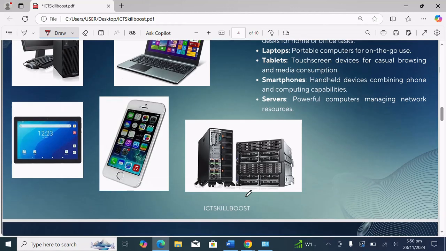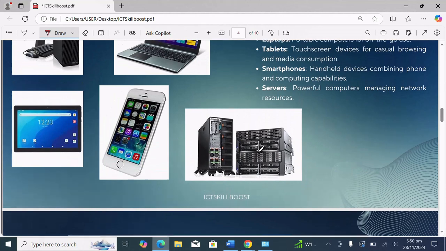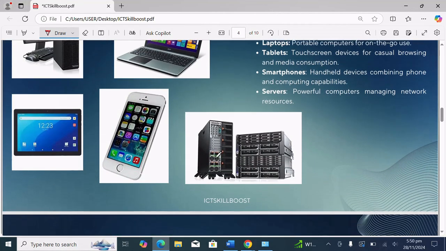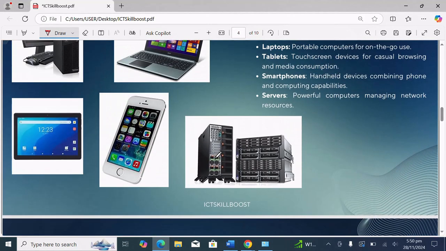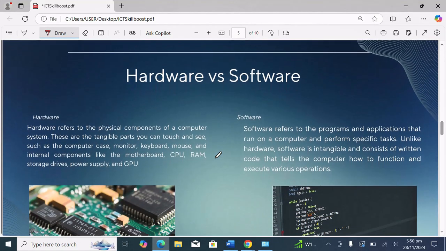And then here we have servers. These servers are usually resources that are used for managing networks, and they operate more like for network issues. So for you to know more, you can go on Google and search and find out more about servers. These are also computers because they manage network resources, so that makes them also computers. There are also other types of computers, but these basically are the common types of computers that we use in our daily life. So now, away from that brief introduction, I want us to also look at what we call hardware and software.